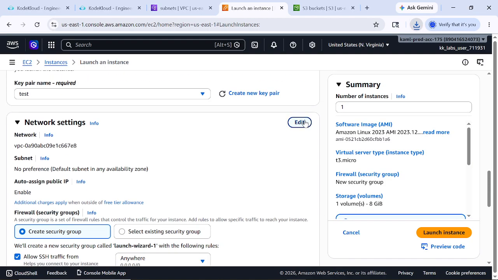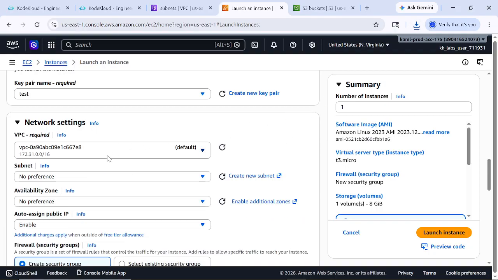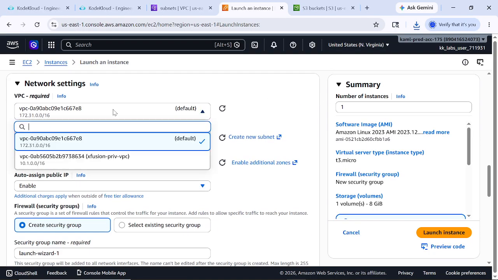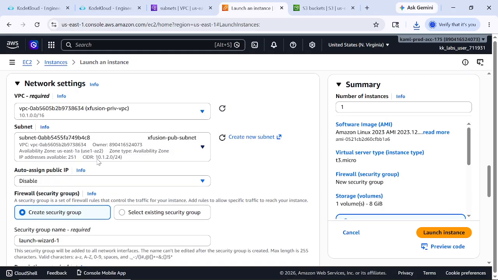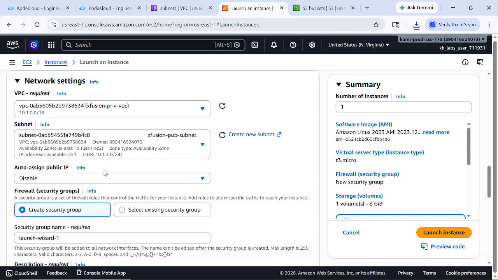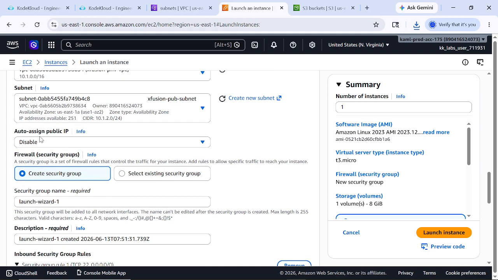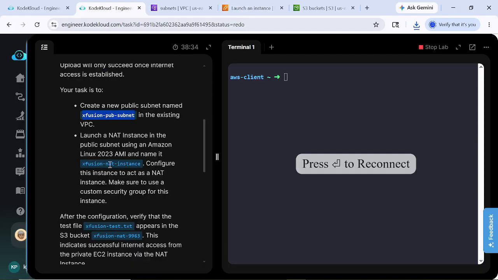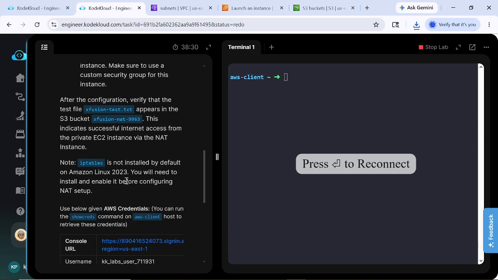Okay, I'm selecting it and going to the networking part. This is crucial. So we have to create this instance inside this private VPC. Okay, first select the private VPC and this subnet should be the public subnet. So xfusion-pub-subnet is correct. Now we have to enable the public IP, because in the lab it is asking that it should be enabled.